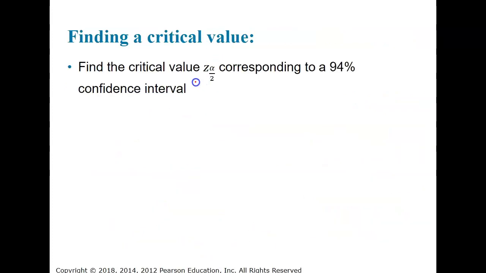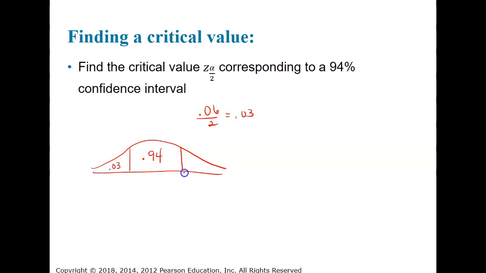Okay, sometimes it's a value that's not as common, like 94%, 92%, 87%, and so forth. You still follow the same technique with this. So I'm going to put my 94% in the middle. So that leaves me with 6% to split. So it'll be 0.03. So my critical value here, I'm going to do the inverse norm of 0.97, 0, and 1, and that gives me 1.88.